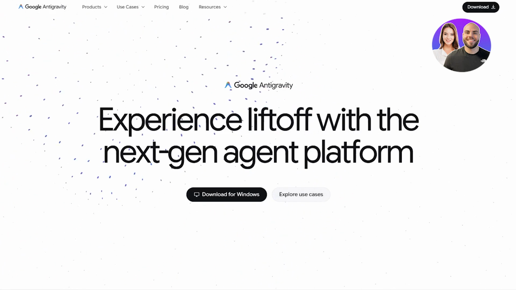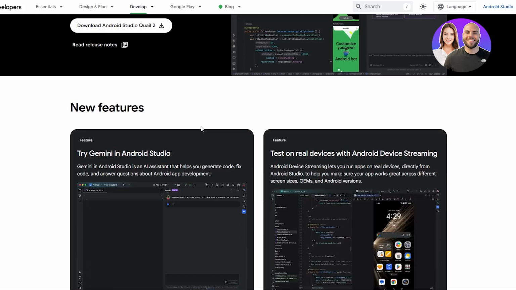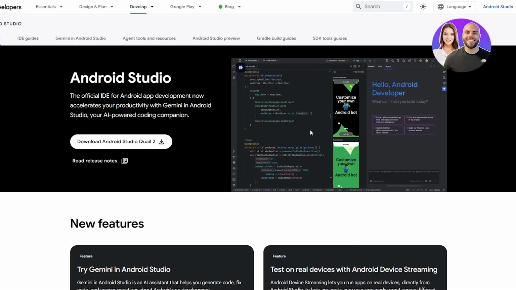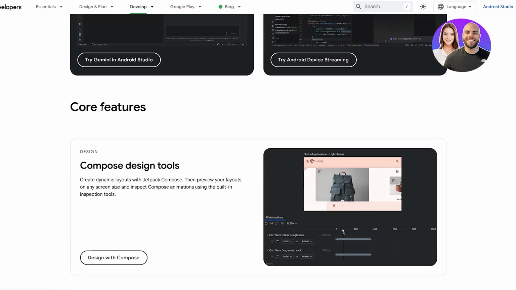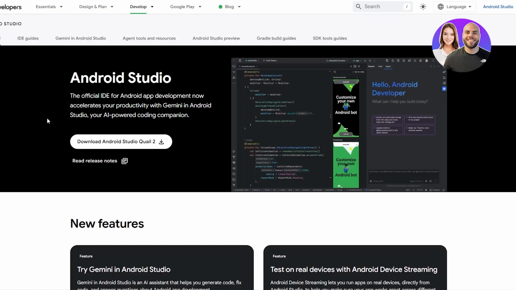Now, Android Studio is Google's official Android development environment. You might think this is the coding part that you said you'd avoid, but in this workflow, Android Studio is simply where you bring together what Stitch and Antigravity have generated. You run the app in an emulator to test it and prepare it for the Play Store. You're importing and assembling, not writing the code from scratch. Together, these three tools cover UI design, app logic, and deployment. The complete app development lifecycle handled by AI and automated tools rather than manual coding.